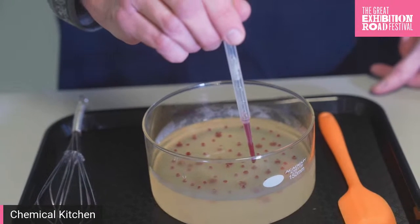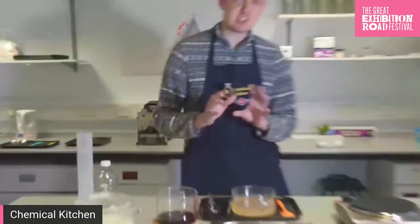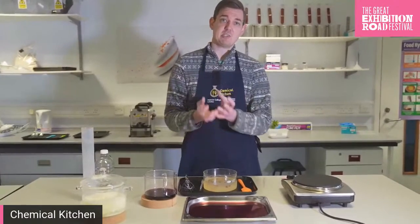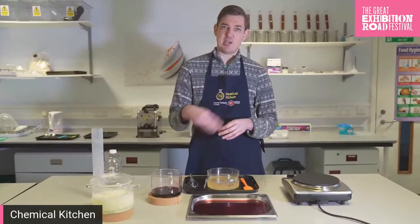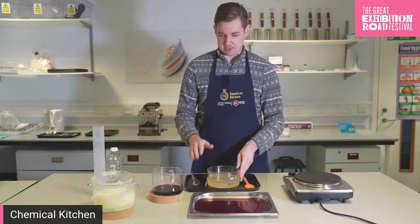And some of you may be wondering, how are you going to separate the spheres out of the oil? Well, basically what I'm going to do, which I'll do off screen, is pass this whole mixture through a sieve. That will let the liquid oil through, but catch my spheres on the top. Then I'll collect them in a little bowl, and I'll just need to rinse them with a little water to get rid of the excess oil. But it's a really, really easy technique to do.